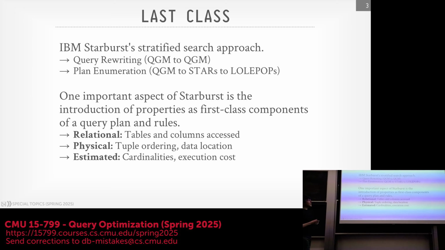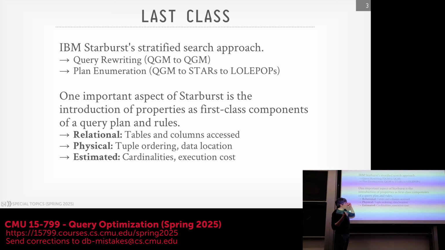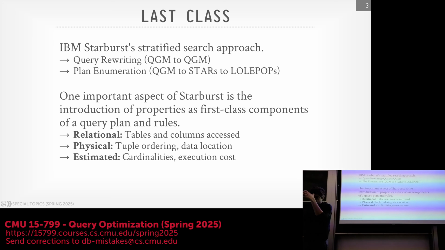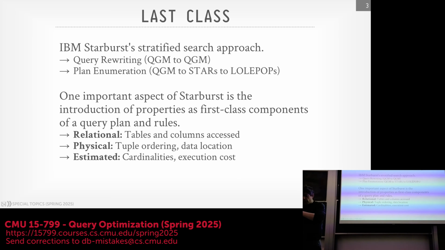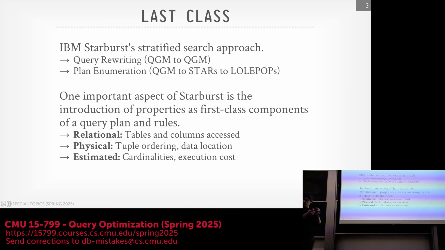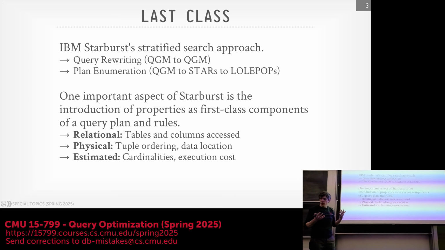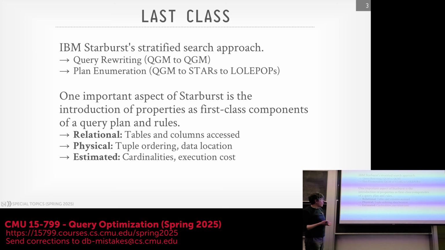That was the idea to get us into a query graph model representation that could then go through the plan enumeration process, where we would convert the QGM into these stars with these rules that can convert operators from one star operator to another star operator, or star operator to a lollipop. They kept applying those rules and enumerating all the possible choices you could have in your query plan, and then eventually you run out of time, or you've exhausted the search on everything, and you end up with the final plan you can actually run.